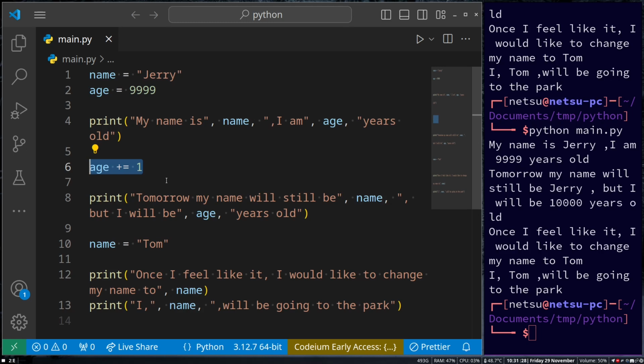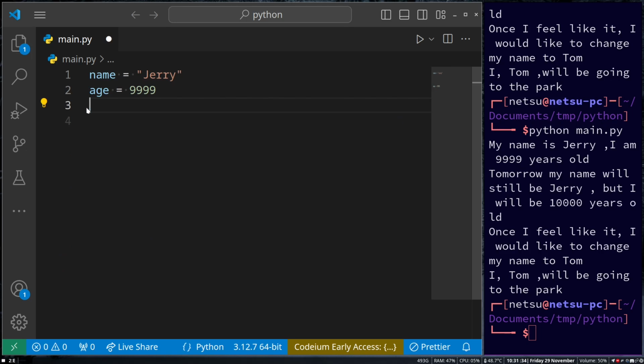But now we have to also take into consideration that variables have different types. So this here, this is a string or a text. Anything in these quotes is text, but you can call it a string. This is an int, or a number would probably be more preferable.